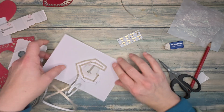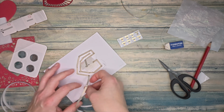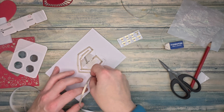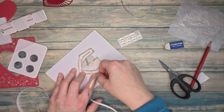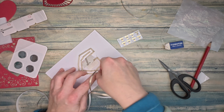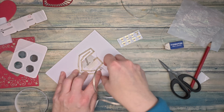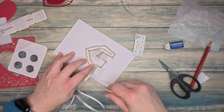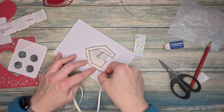One thing I also tried is, at the places I want to have an LED light, I wanted to have the lines as parallel as possible, because then it's easier to put the LED lights right in place, touching both of the lines, the positive as well as the negative one. As you see, I tried to have a distance between the copper tapes of about 5 millimeters, I think, and that worked fine for me.